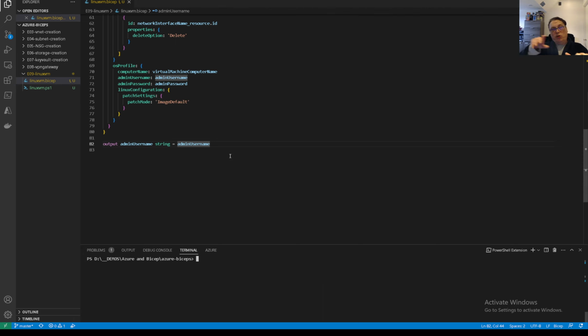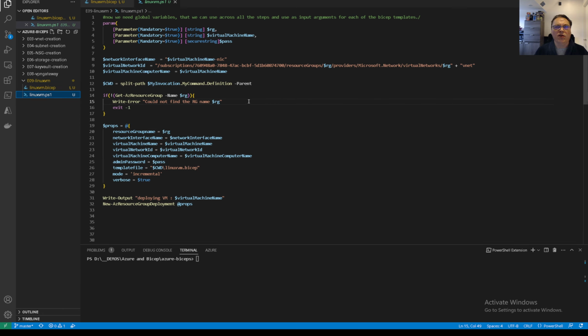I can run a command line, of course, but I created a little wrapper around it because we need to provide some arguments for the Bicep file as well, for the deployment. I made it a little bit more dynamic. So when we run this PowerShell script, it accepts a resource group as input, a virtual machine name, and it prompts you to provide a password for that virtual machine, and it is of type secure string. It's not a normal string.